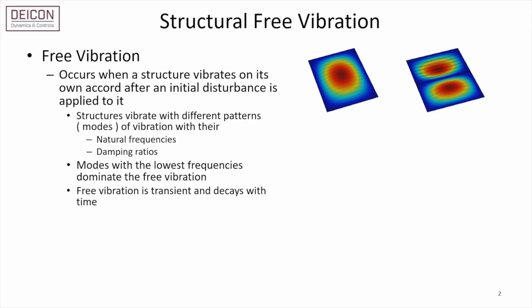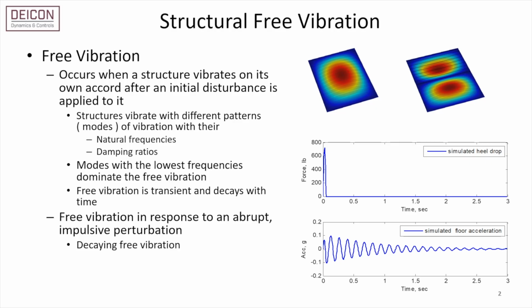When a structure is perturbed at one of its natural frequencies, it vibrates with the particular pattern corresponding to that frequency. Every mode possesses its unique damping level, influencing the duration and rate at which vibrations persist or diminish after the cessation of perturbations. When a structure experiences a sudden and impulsive disturbance, like being struck with a hammer, multiple modes within the structure initiate vibrations at their respective natural frequencies.